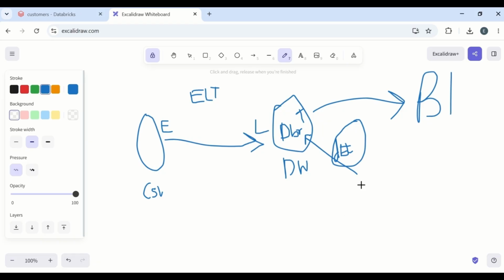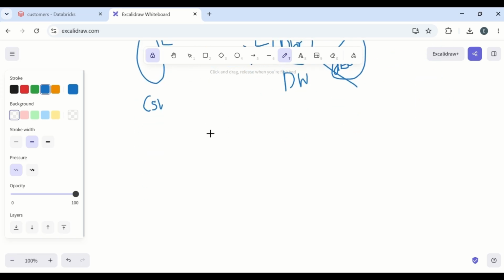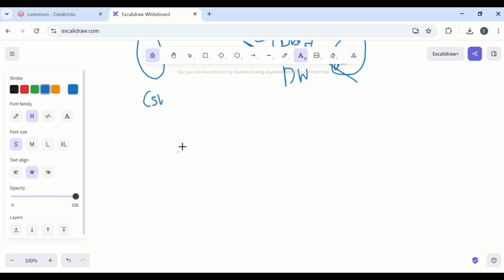So first of all, let's install the DBT, because our data is already loaded into the Databricks. Yes, so for us to install this DBT, first of all, we need to install some tools that will work together with the DBT. For this DBT to work, we must first install some tools. So let's do the DBT installation.